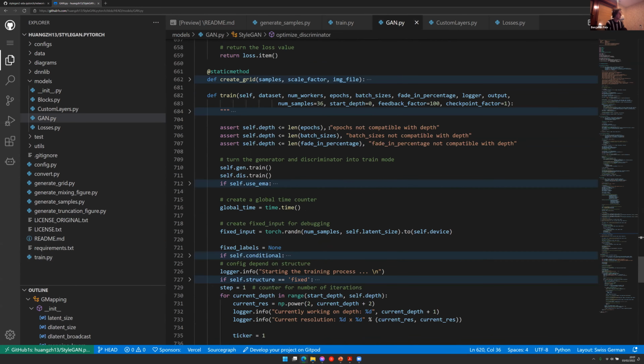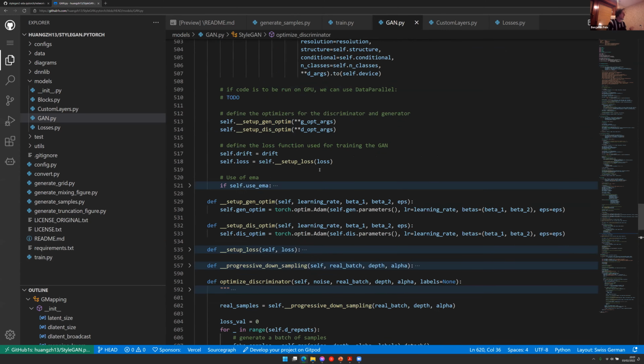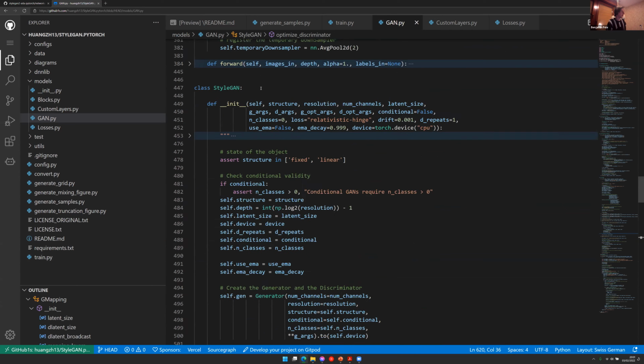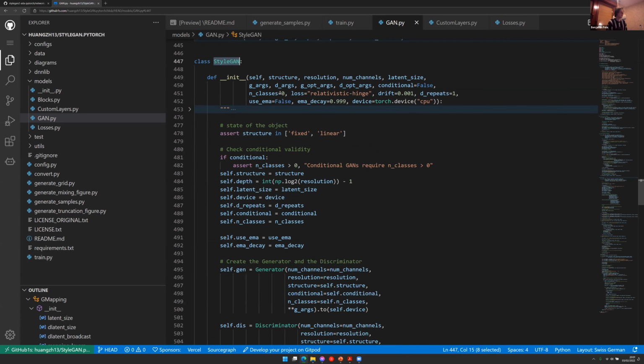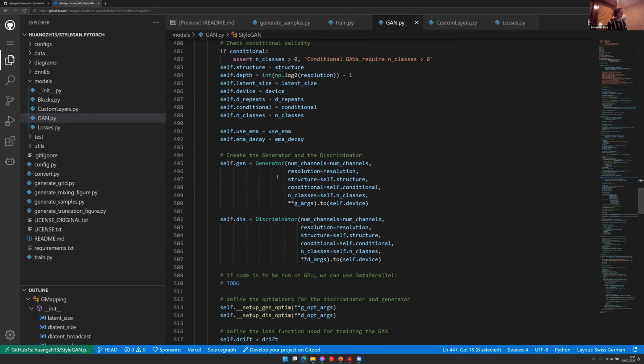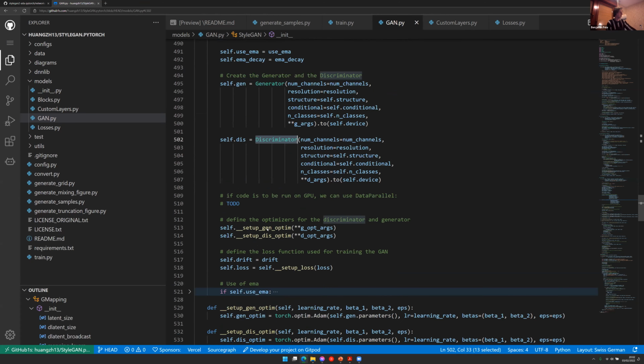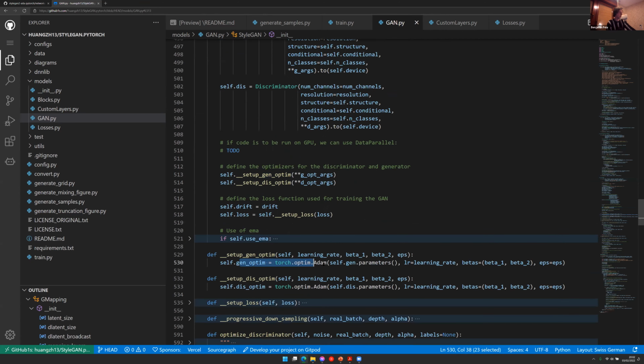So here's the train function, and before that, we first have to see how the StyleGAN is defined, right? Because that happens before training. You can see you have your generator here, your discriminator here. Here you define both optimizers. It uses an Adam optimizer, but that's not important.